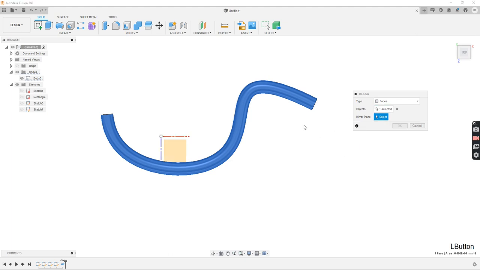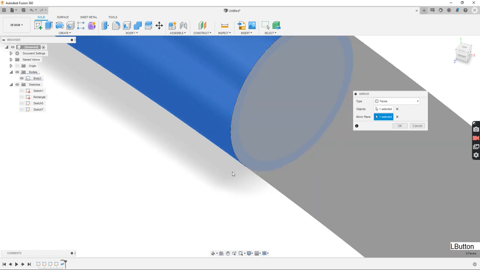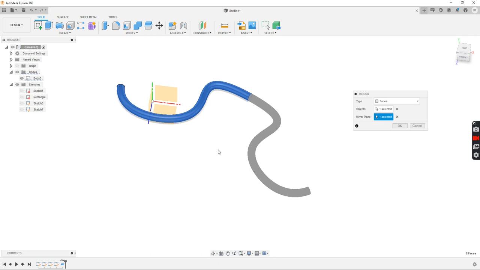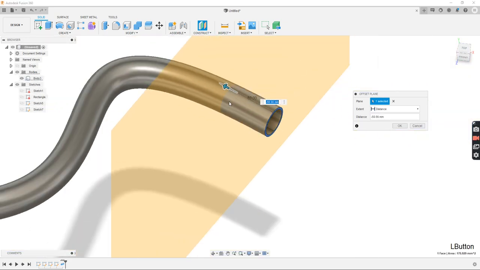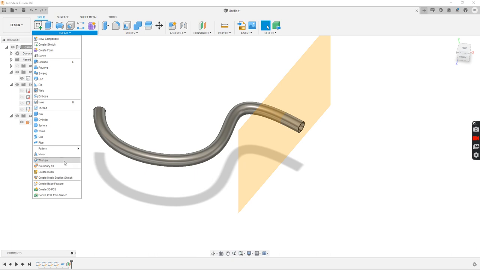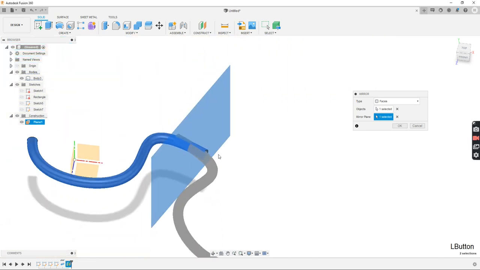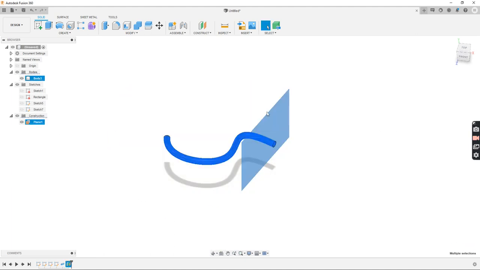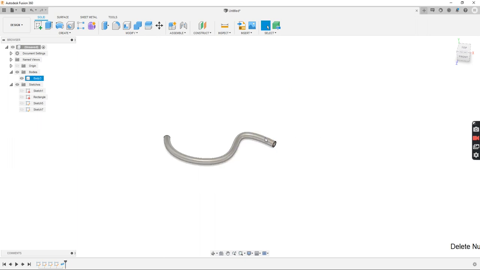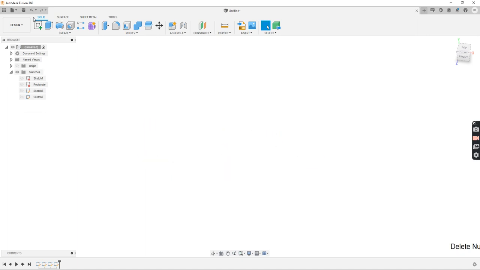Now you have to select the mirror plane that you want to use, and you can use any existing plane. So you can use a plane from the origin, like top, front, back, and so on. You can use a plane of a body, so for example, this one over here. Or of course, you can, I don't know, create a new plane, like an offset plane, and then you say, okay, I want to have the mirror on this plane over here, and then this will be my plane here. And now you see there is some overlapping, of course, here of your design. Okay. So you can delete planes if you click on them. You can delete bodies if you select them, like this partial selection. Then you can delete them like this.